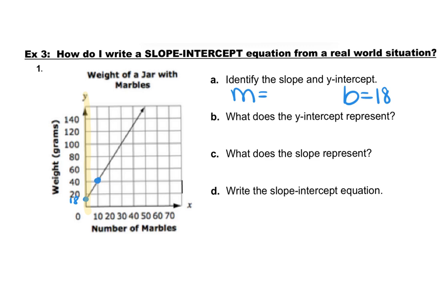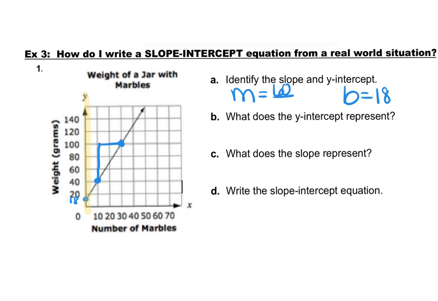So if I identify maybe this point and this point, and remember, it's rise over run. And we have to notice that we're going from 40 to 60, meaning we're going up by 20. So we're going up 20, 40, 60. So our top number for our rate of change or our slope is 60. And now notice when we go to the right, we're going up by tens. So I'm going over 10, 20.